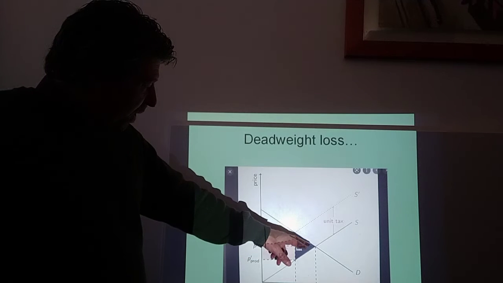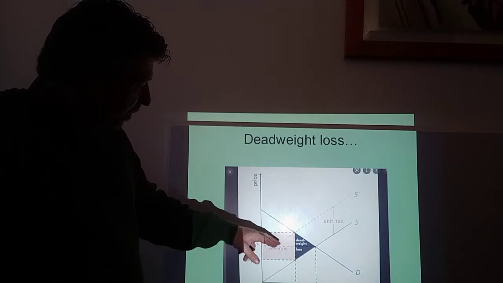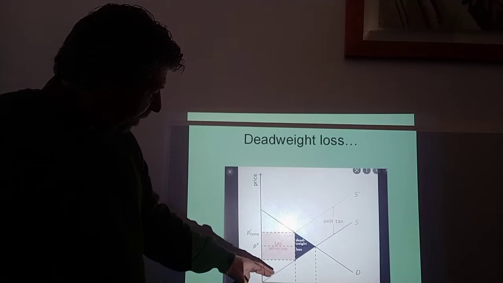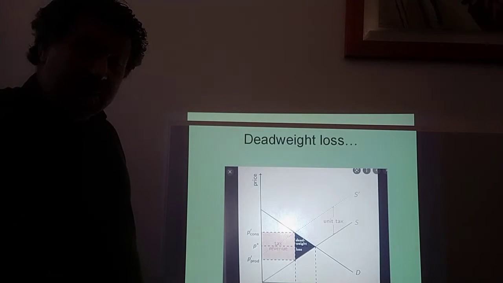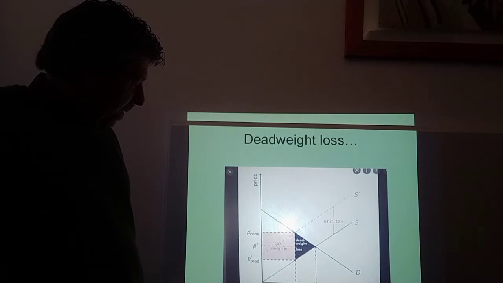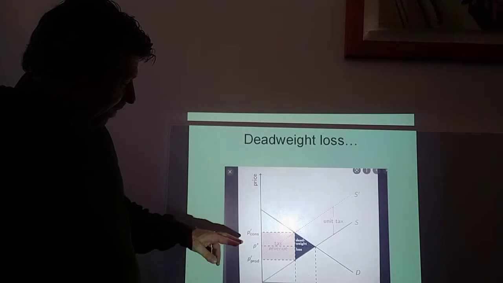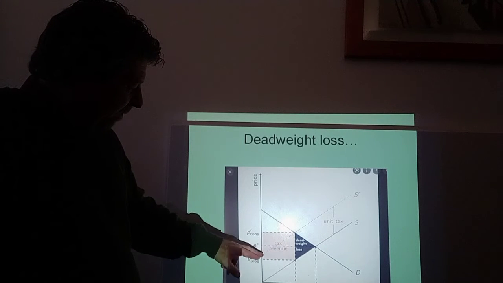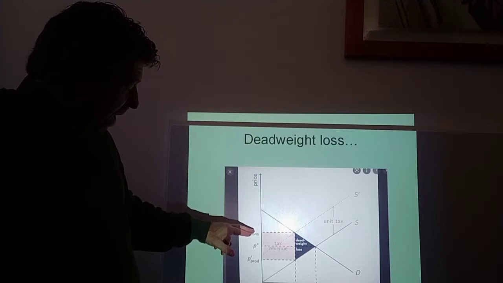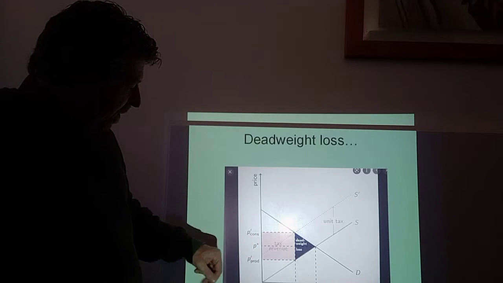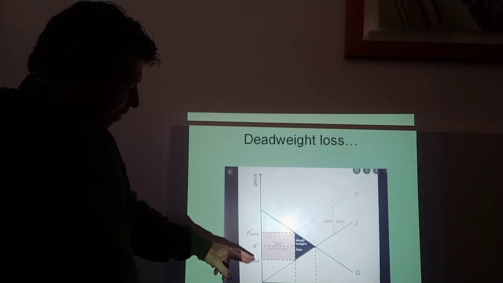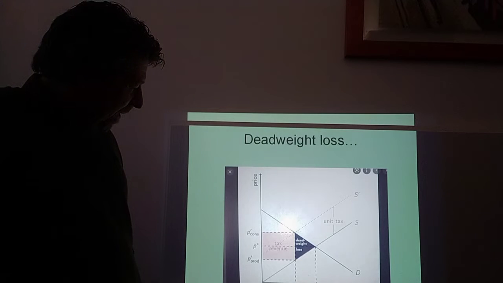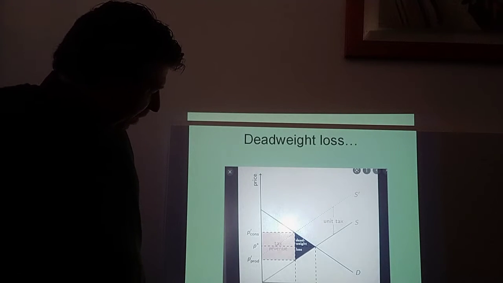So originally we see the consumer surplus is here and the producer surplus is here. That's the benefit they get, the welfare, the net benefit to the society. Then, if the government tax this revenue, obviously the government will get the benefit of this, but the price will go up here, and maybe the supplier will have to reduce their price to here to try to maintain a reasonable market.